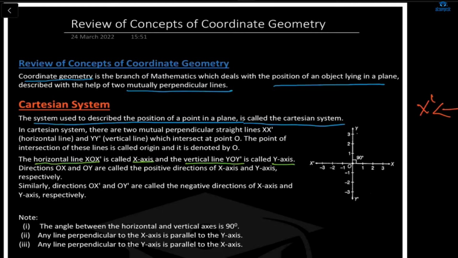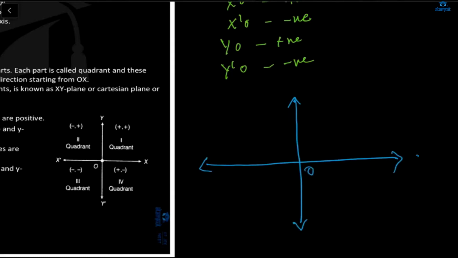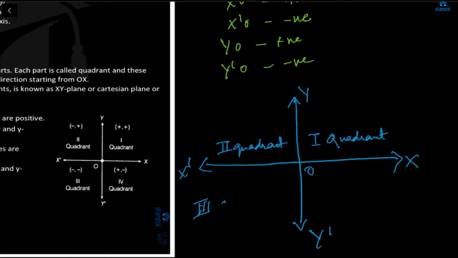Now you can see here there are 4 coordinates. When we are drawing the points, since they are intersecting at a point, we can see that we have got 4 quadrants, 4 different parts. It is divided into 4 sections. This is your first quadrant. Now we'll be moving cyclically. This is your second quadrant, this is your third quadrant, and this is your fourth quadrant. About sign convention we will study, but from here also you can see the sign convention.